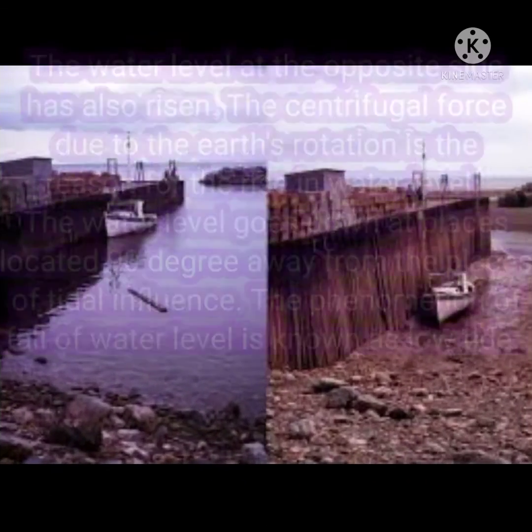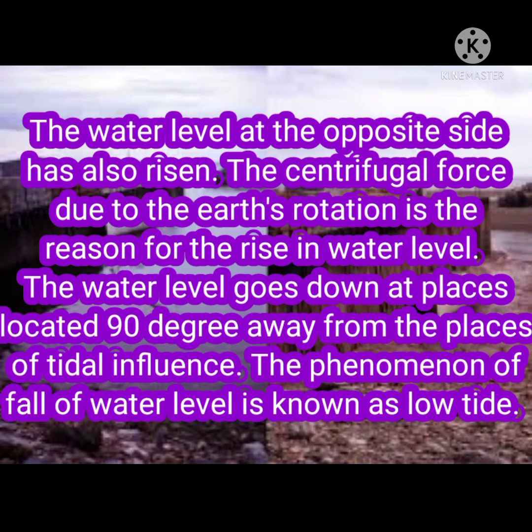Low tide. Water level at the opposite side has also risen. The centrifugal force due to the Earth's rotation is the reason for the rise in water level. The water level goes down at places located 19 degrees away from the places of tidal influence. The phenomenon of fall of water level is known as low tide.